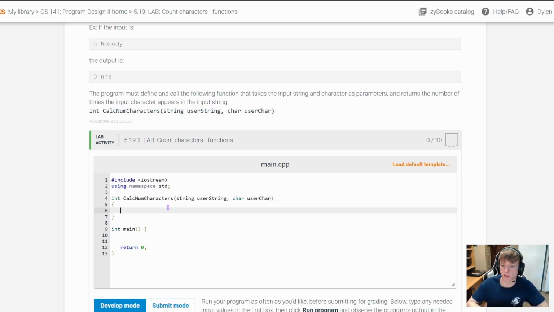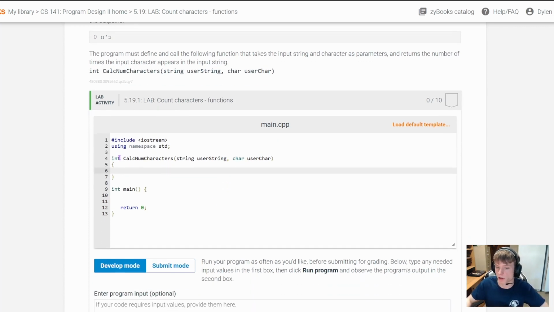But if we are returning something, like we are in this case, then we will want to initialize our return data, right? So that's something we're going to want to do. So we're going to be returning an integer for the number of occurrences that this character appears in the user string. So initialize return data. Okay, so now what's the next step?